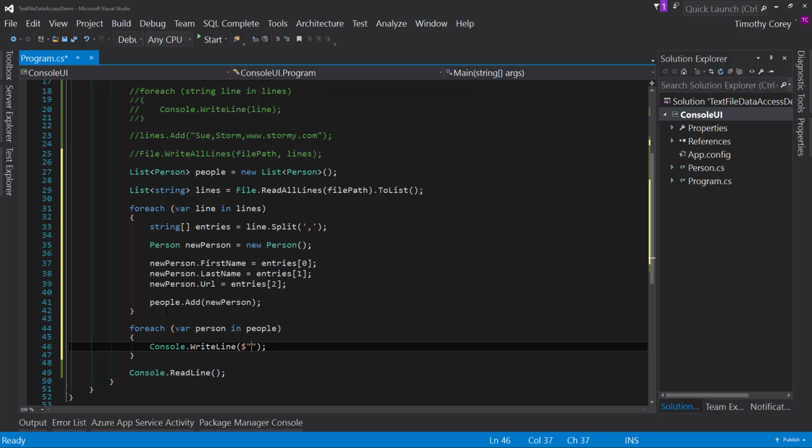And then inside of your string, you can add these entries where you have the curly brace. And inside the curly brace, you can put actual C# code. So in this case, I'm going to put person.FirstName. After the curly brace, I'll put a space. And then person.LastName. Close curly brace. And maybe I'll put a colon space and then that URL.